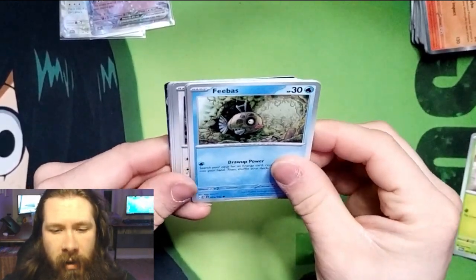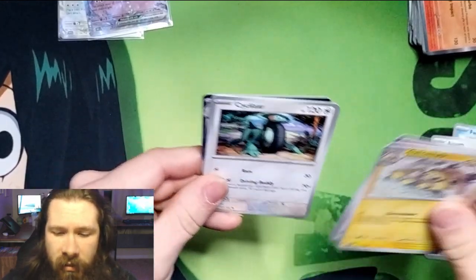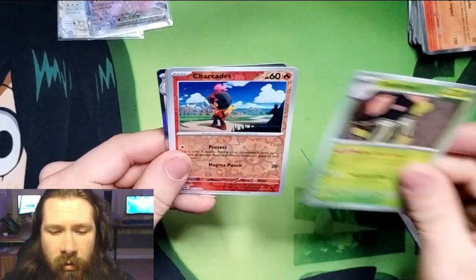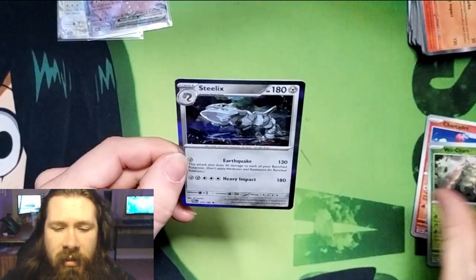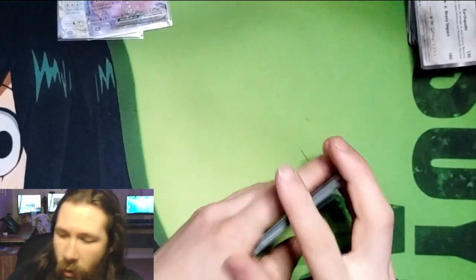Bounsweet, Feebas, and we'll see what we can do. Aipom, oh, Galvantula, I'm pulling a Normal, Sizzlipede, Toedscruel, love Toedscruel, Sharpedo, Wooshian, and Steelix Holo. As always, those Scarlet and Violet boosters are always treating me terrible. Alright.